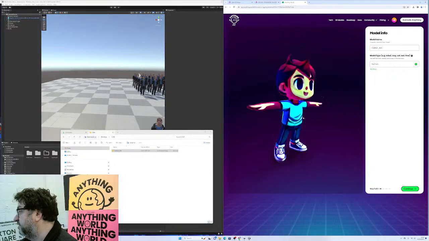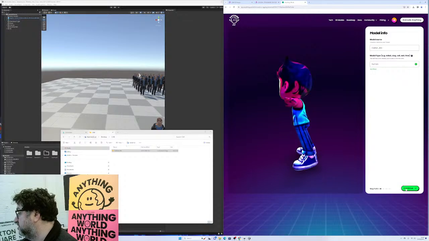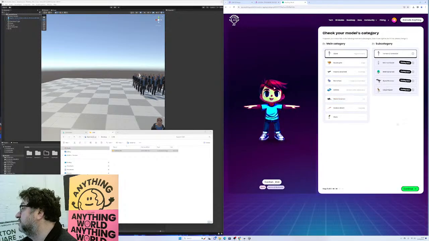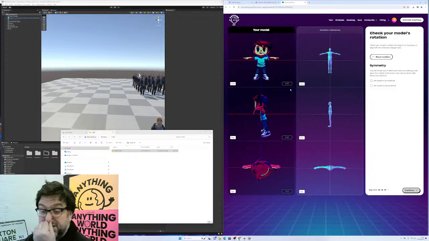So here's the 3D model that was generated by CSM. I'm going to click on continue. It is a human. Continue. And then you can see here, I was browsing CSM earlier and gave it a try with some models, and one thing I noticed is that the rotations of the models can be a little bit skewed sometimes.